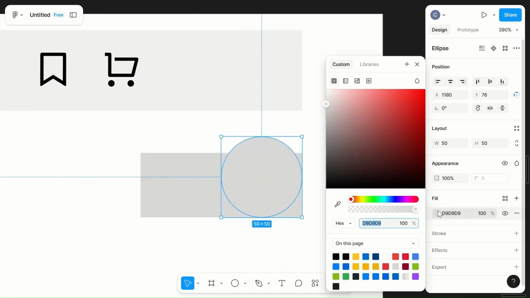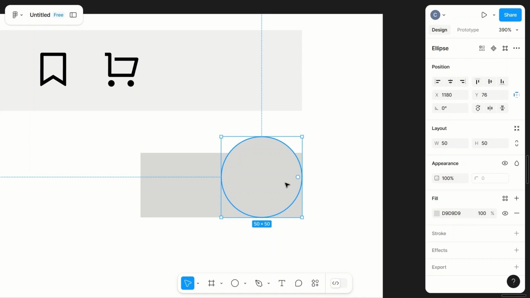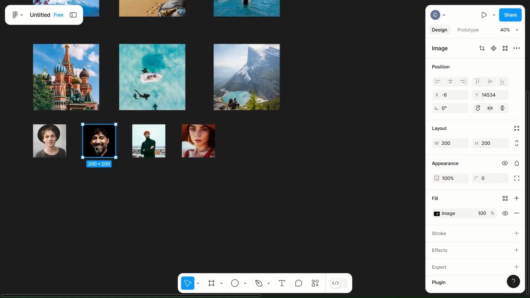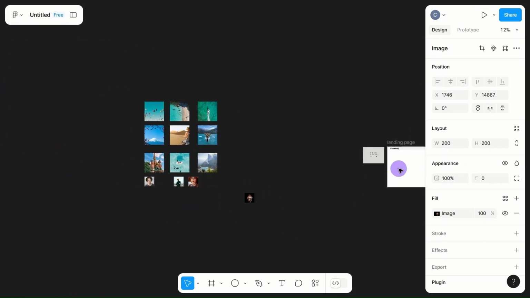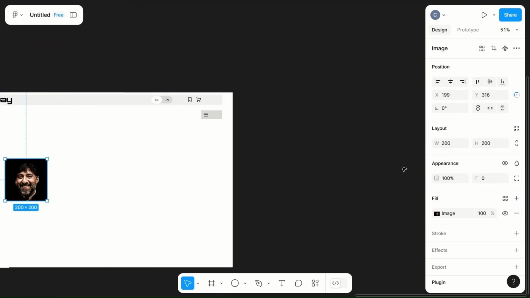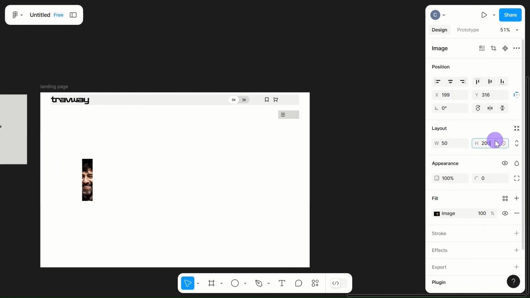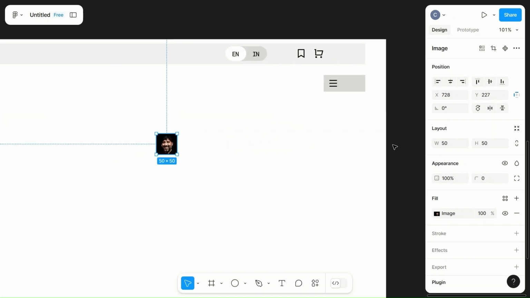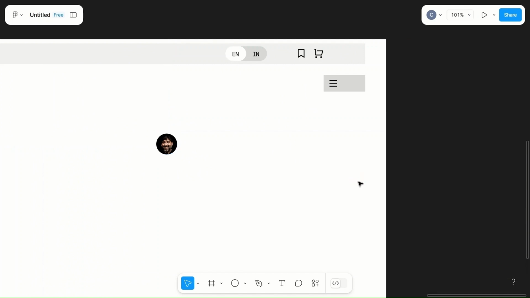I want to change a fill. No, no, no. Okay, what do I do? This, hit this. I want this menu bar. And I will take this picture as my profile picture. First, give the size 50 by 50. And duplicate first. I want a duplication here because we want it later beside as well. So now just make it round. Let's see, yes, perfect.